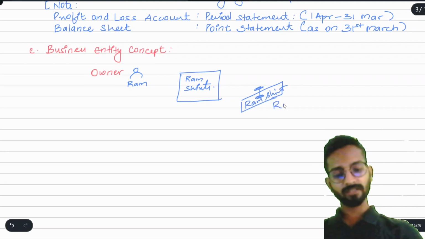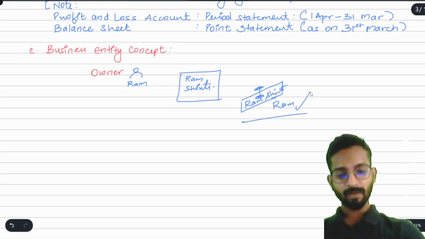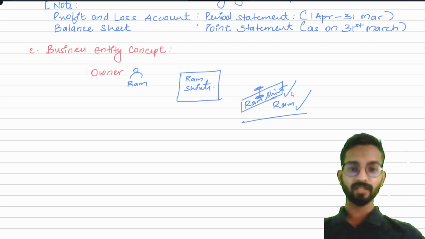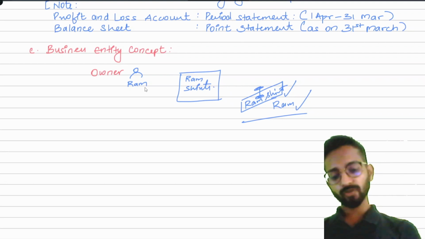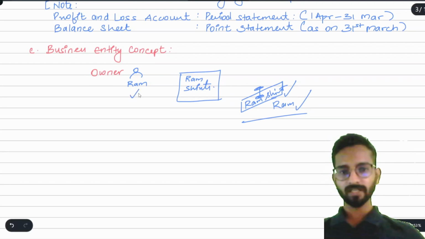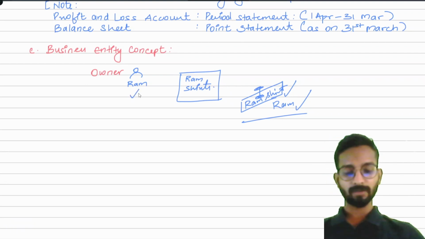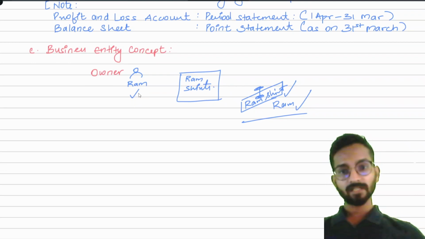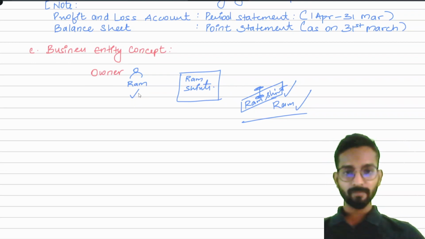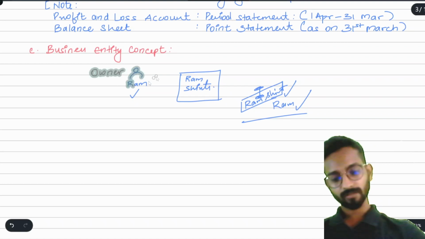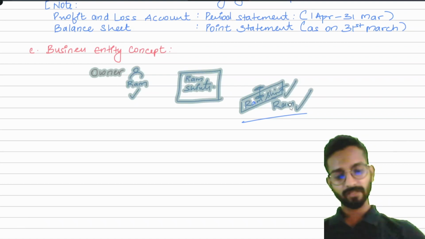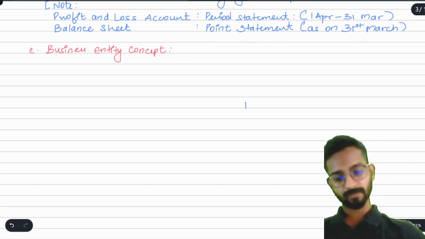And then Ram will be signing this. What does it mean? That Ram as an owner is signing, and Ram Shirts as a business takes the responsibility of paying the amount he has purchased. See, you can say, but sir, Ram is the owner, he will be taking all the decisions. That is fair enough, but remember one thing. Accounts says that they are two different persons. Ram is different, Ram Shirts company is different. That's why accounts says that the business itself is an artificial person.